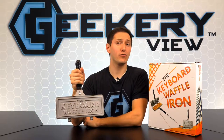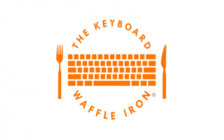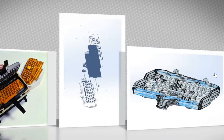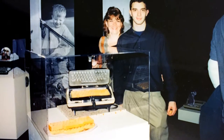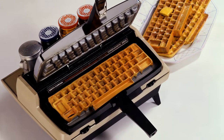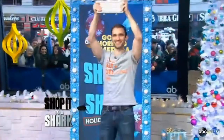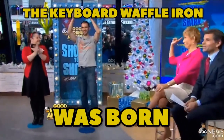When you want to escape making regular waffles, shift into the creative waffle-making world with a Keyboard Waffle Iron. The Keyboard Waffle Iron started as a college project and turned into a worldwide geek necessity. The first prototype started out as a concept art piece of an old typewriter turned into a prop waffle iron. The image went viral online, and fans wanted the real thing. And thus — caps lock — the Keyboard Waffle Iron was born!